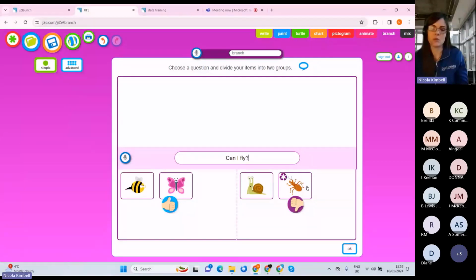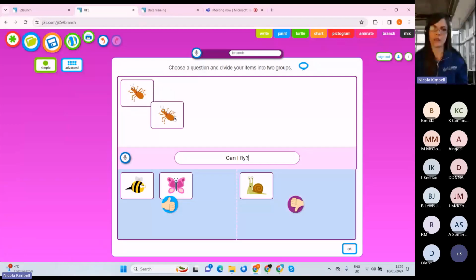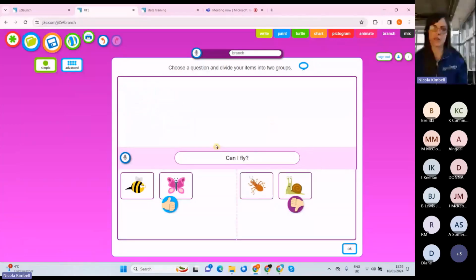Now, I suppose there's probably someone in the background going, well, some ants can fly, but that particular ant cannot fly. Now, if they drag the data onto the wrong option, all they have to do is click on that little recycle option, and that will refresh that and drag it up here, and then they can re-drag it again. They can also record these questions.